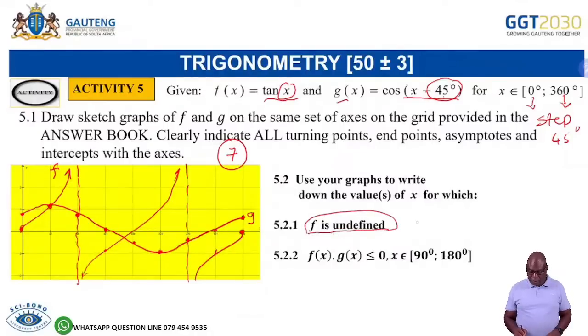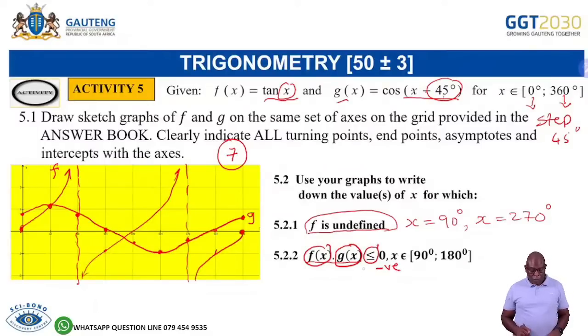I think I've already given you the answer. It's at 90. Again, it's at 270. Right. Here is a challenging question. This question is a bit of a challenge. But if I can read the question and then look at what is happening in the graph. We are saying this graph multiplied by this graph will give us less than 0, meaning that it will give us a negative value. So if I check on my graphs, this is my x-axis.